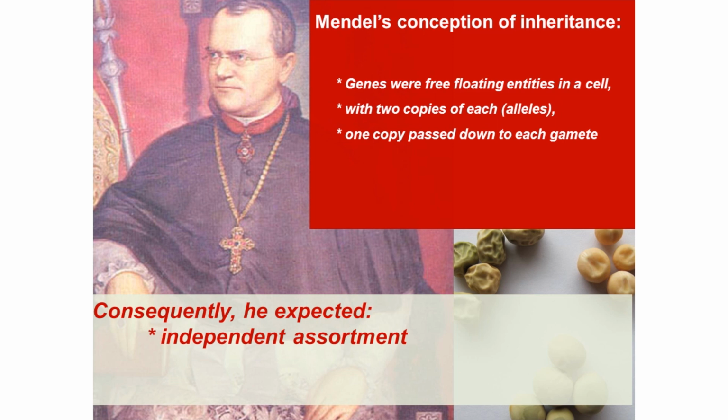This is very important. And as a consequence of this, that each trait had 2 alleles and they were floating around, he expected independent assortment. What you inherited for one trait should not influence what you inherit for another trait if we were to look at 2 of them simultaneously. Therefore, if you were to cross individuals that were heterozygous for each of 2 traits, you could still treat each trait as if it was an independent thing. And that leads us to an expectation of 9:3:3:1 of phenotypes that we would get from that double heterozygous cross.